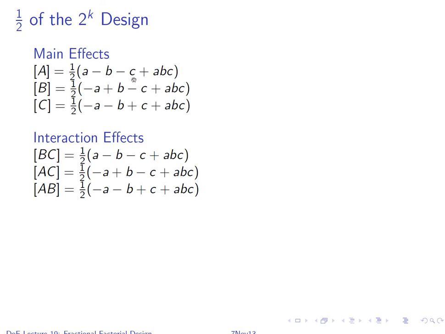We'll be using in the rest of this section on factor interactions and mixed level designs the square bracket notation to refer to main effects if it's a single variable, and interaction effects if it's two or more variables. Let's move on.